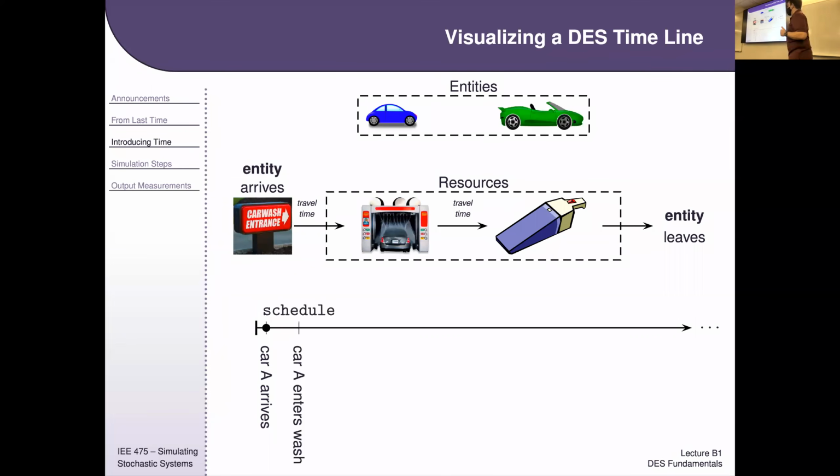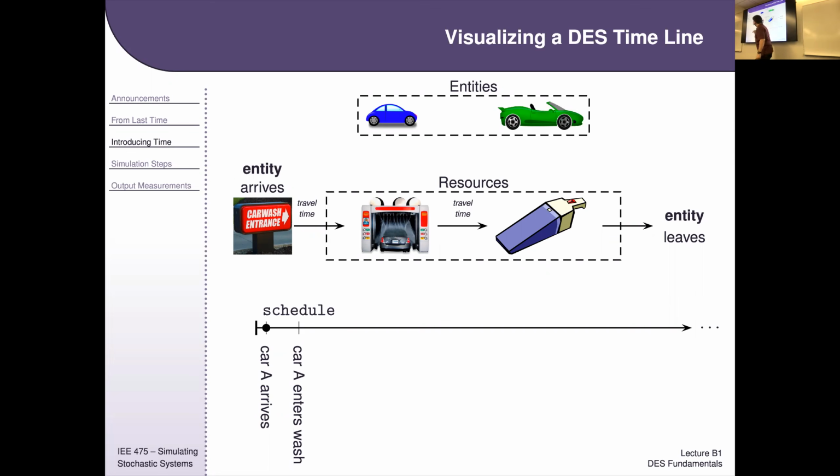So one thing we know when the first car arrives is it's going to take time for that car to drive from the entrance to the car wash to the car wash itself. So that takes a certain amount of time. On average, it's 5 seconds. Sometimes it's 4, sometimes it's 6. So we draw a random number that is of some distribution, which represents the time it takes to drive from the entrance to the facility to the actual car wash.